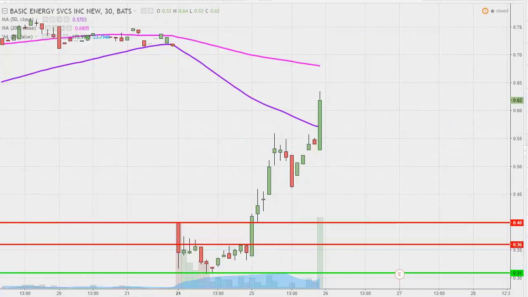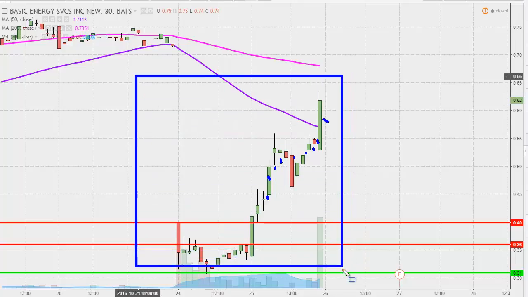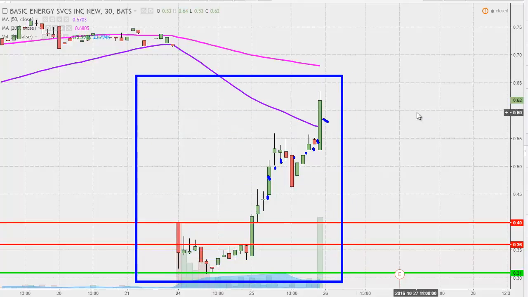We will take a look at the 30-minute time frame. Real quick, what do I mean by 30-minute in case maybe you're new to charts? Instead of each one of these candlesticks representing 1 day's worth of price action, which is what you would normally see, each one represents 30 minutes. So while this may look like a couple weeks worth of time right there, it's actually just the past 2 days broken down into 30-minute time slices.